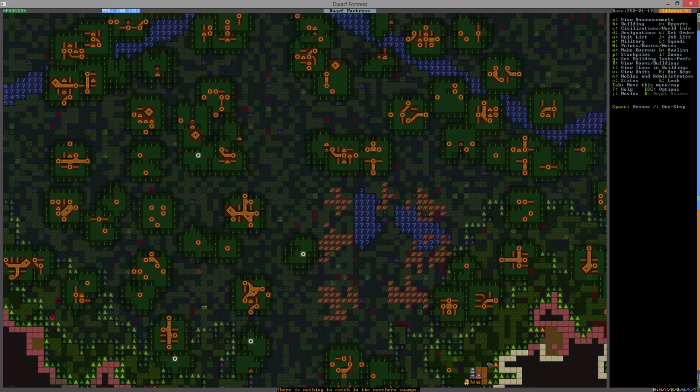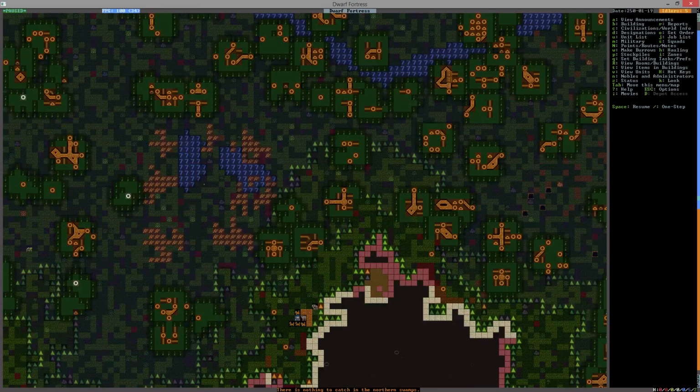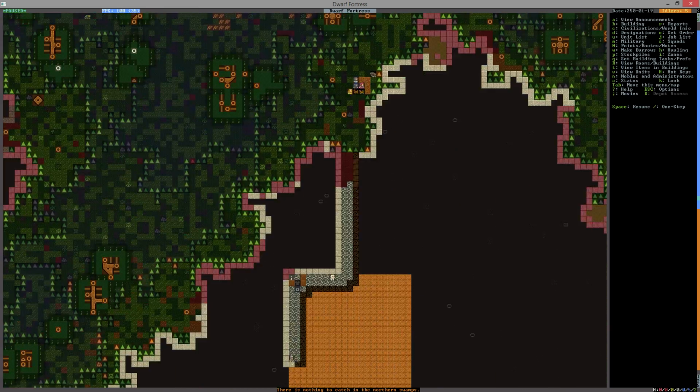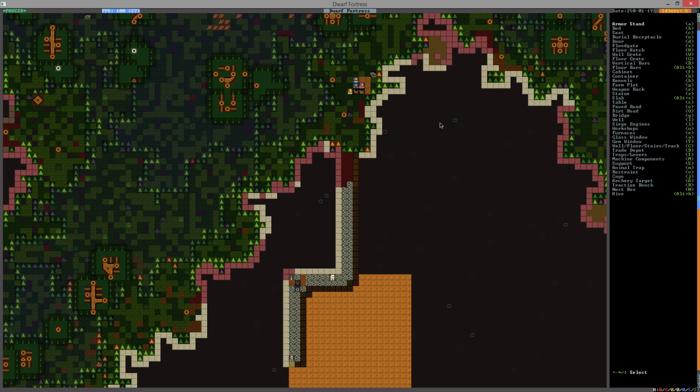So this is why I say this was going to be a very basic tutorial, and that's how to install the game, how to get into it, and kind of the very basics on how the menus work. If you need to navigate through the menus, like any menu where there's a list over here on the right-hand side, you can always do it. Like if you wanted to, you hit B for build, which is what I hit here. You can always use the equals.